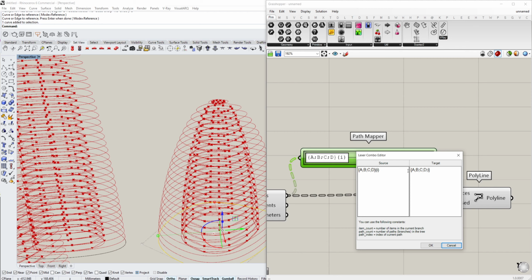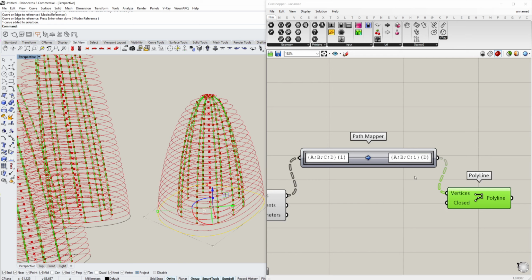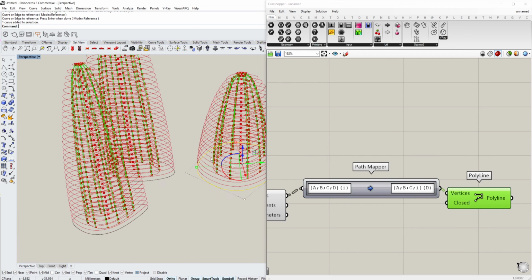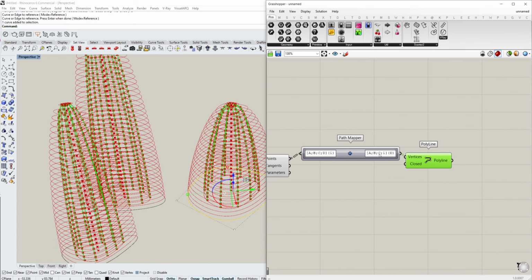So this stays how it is, but then we want to have the one part out, the last one, and we want to put in, instead of the D, we will just put in the I. And this should change those things back and forth. And as you see, it switches and flips those last things back and forth, and it gives us the desired outcome of our pieces like that.